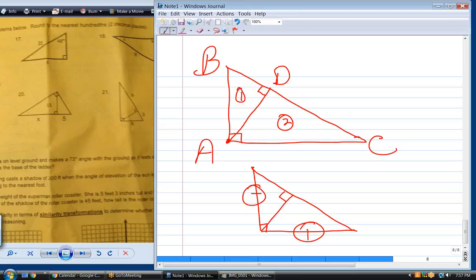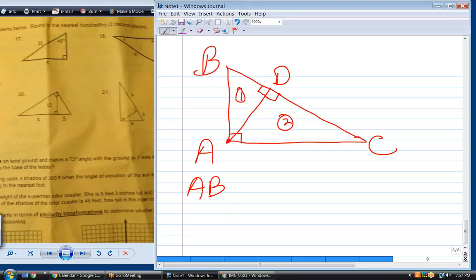Isn't the hypotenuse of that big triangle BC? Yes, BC is the hypotenuse of the big triangle. But notice there's three similar triangles: there's two, and there's ABC, the big one. All three of them are similar. So if I'm looking for corresponding sides, AB is the hypotenuse of 1, AC is the hypotenuse of 2, and BC is the hypotenuse of the larger one, the original one. The trick on all of these is, in order to set up the ratios, you have to figure out what the corresponding sides are. And it's tricky when they're not oriented correctly.